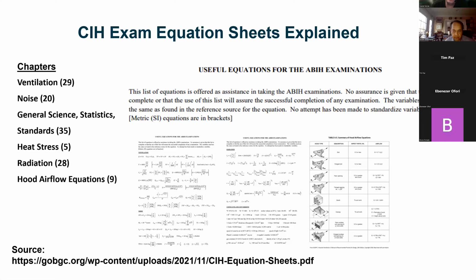There was no attempt to standardize these equations, and you'll see two types. One is metric, so for people who started learning science in Europe, you're going to recognize meters, seconds, and kilograms. The other is the American or English system, in inches and pounds, and you should be able to switch from one to another. I usually use the metric one just to make sure I get the right result.